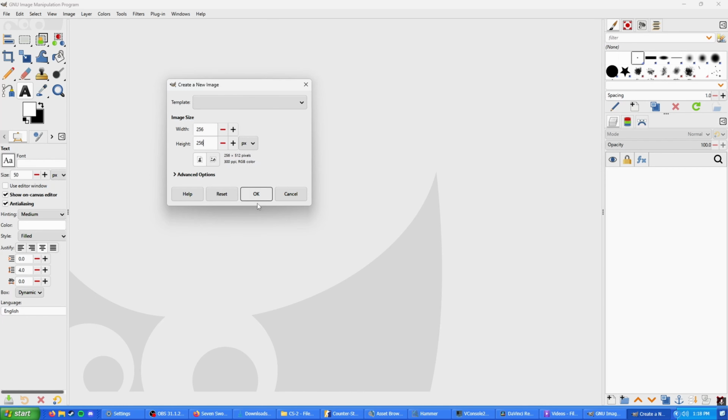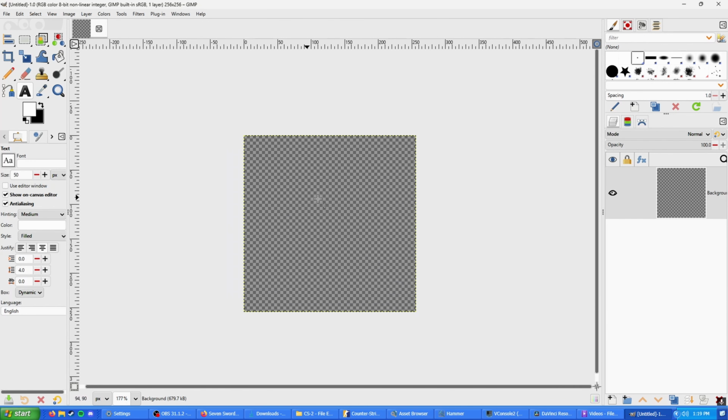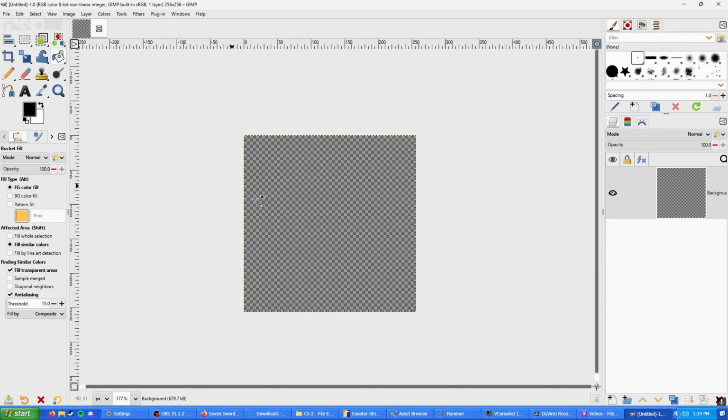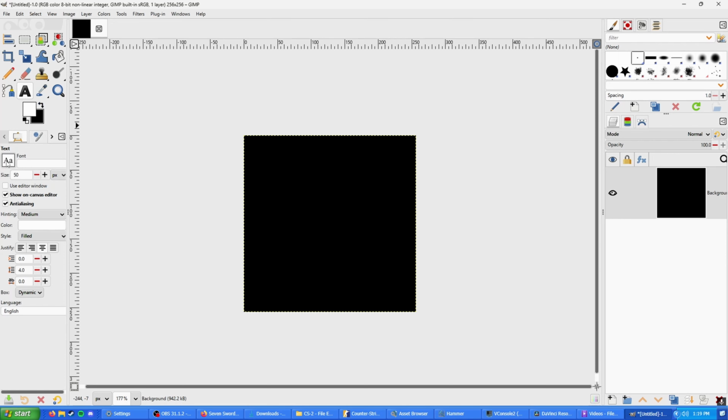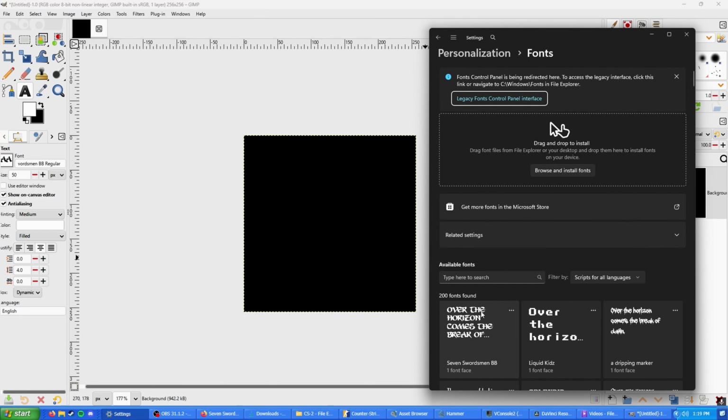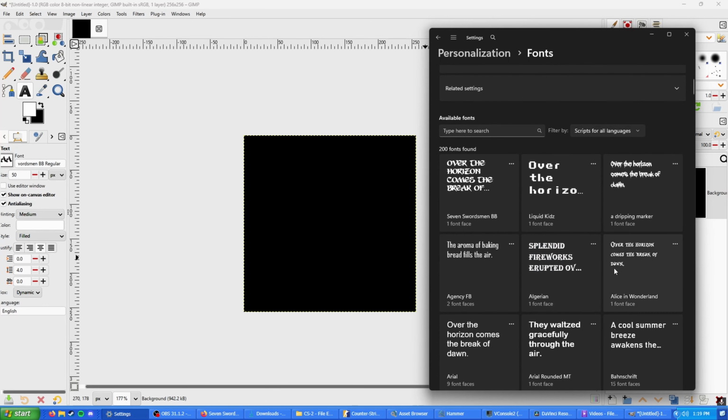Now, the way we add our font, we fill the canvas black. And we want our text white because we're creating a mask, which will be helpful later. Search for the font. If you can't remember the name, just check back at your website. If you have trouble finding it, even with the website name, you might need to go into your font library on Windows and see what the installed name is. Sometimes the font name will be different to what is displayed on the website.